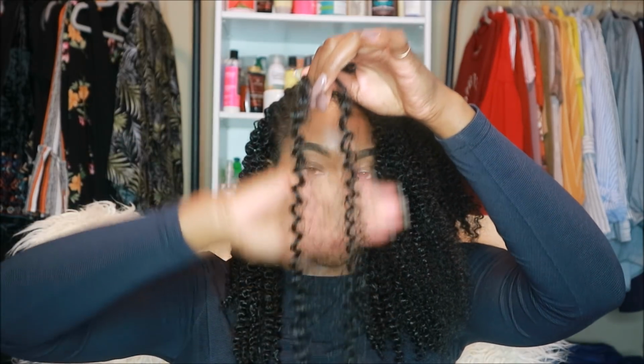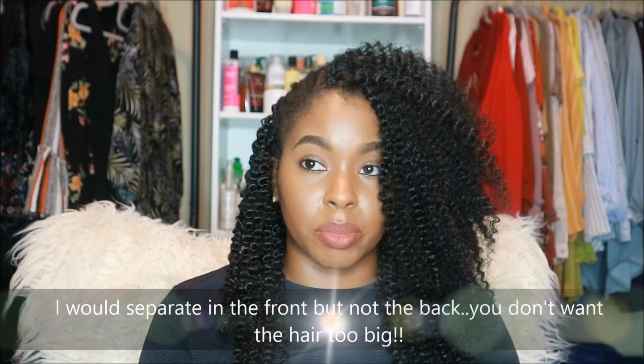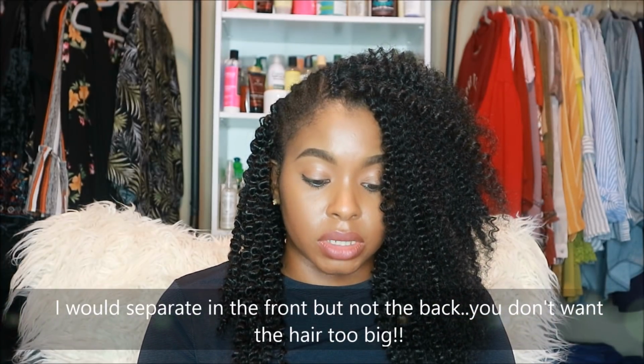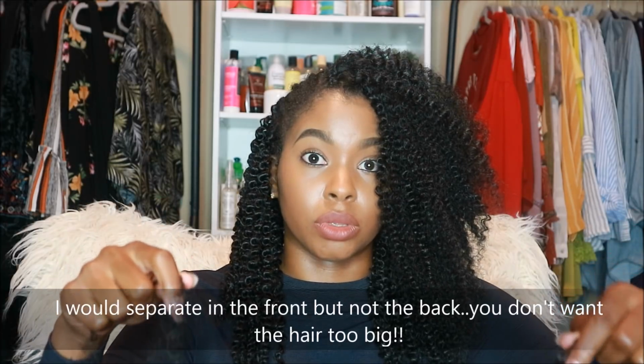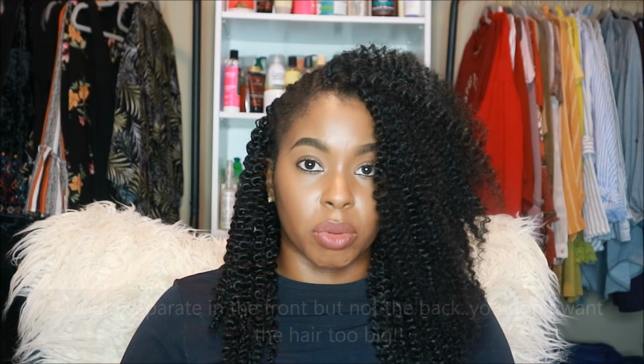This is about half of one. You can unravel to make the pieces in the front smaller. Just a reminder that when you do it, you are gonna want to tear it really quick. Don't be slow with it, just rip it really fast.